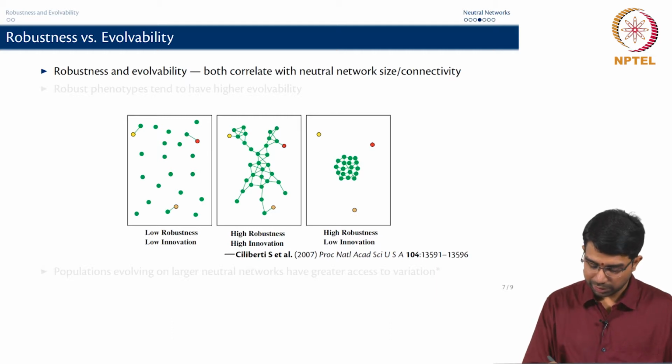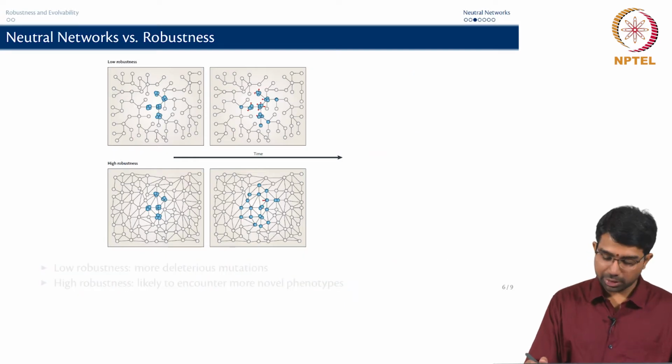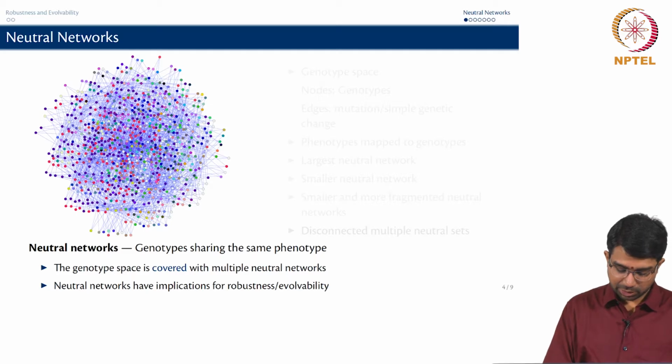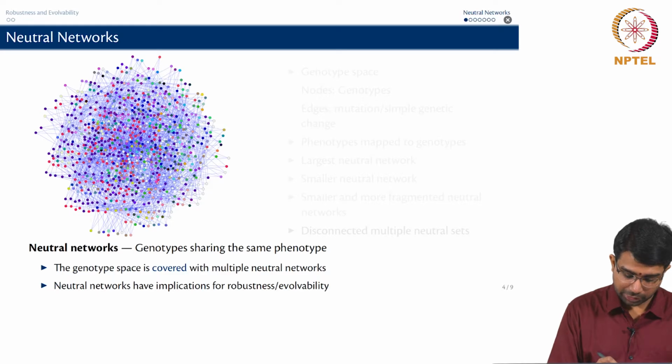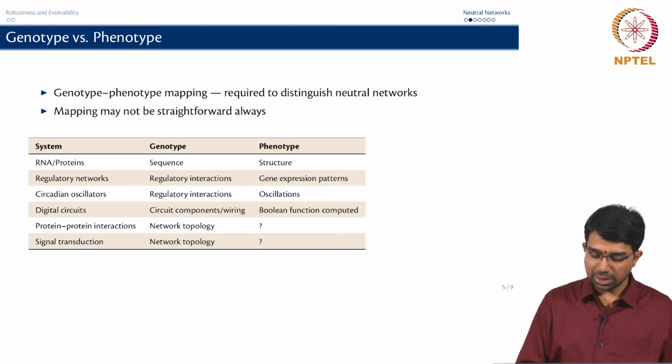If I were to look at the entire space like in the previous figure or even here, if I am on these nodes on this large neutral network, I can probably move a lot and suddenly I find myself close to so many other phenotypes. Or if I go to this region of space which is still accessible through neutral mutations, I can again access many more phenotypes, or if I go to this region of space I can still access some more genotypes with different phenotypes in the neighborhood. Does that make sense? So, all this has implications for robustness and evolvability.